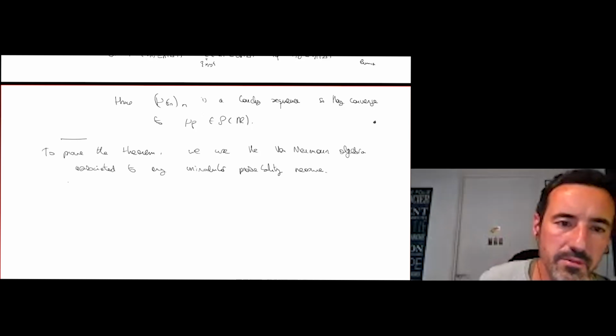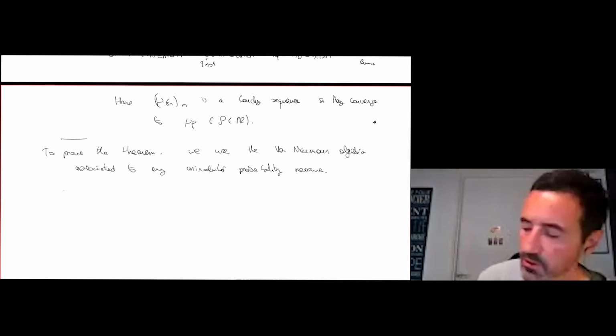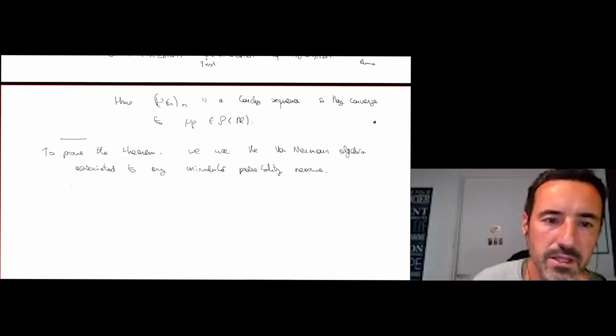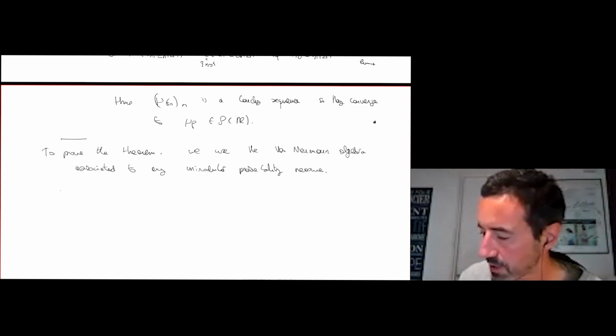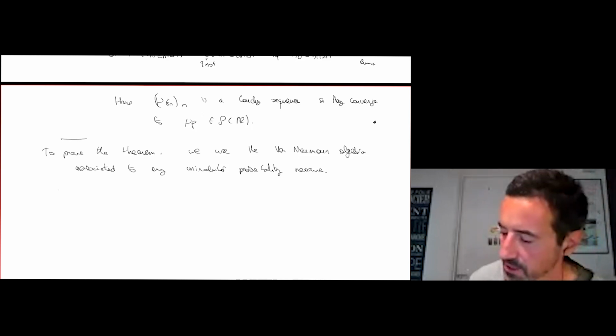Okay, so I will sketch it because I don't want to make a course on fundamental algebra. So I will just sketch it for those who know how to build this fundamental algebra. And for those who don't know exactly what a fundamental algebra is, that will be fine. I will not insist more on that.